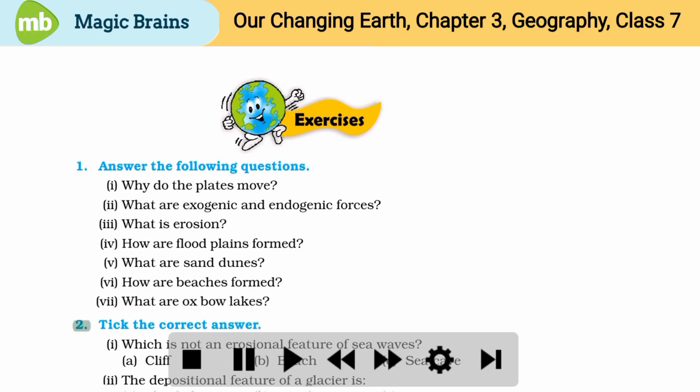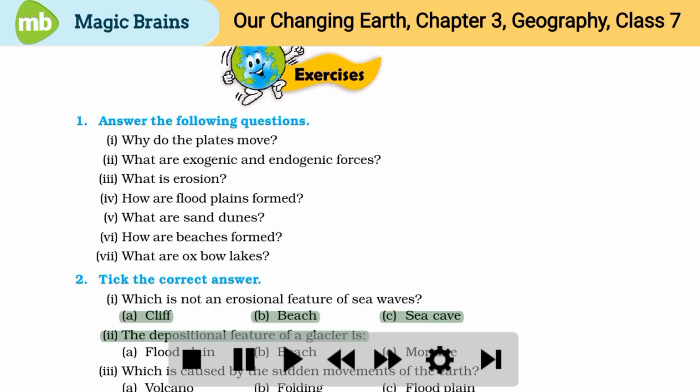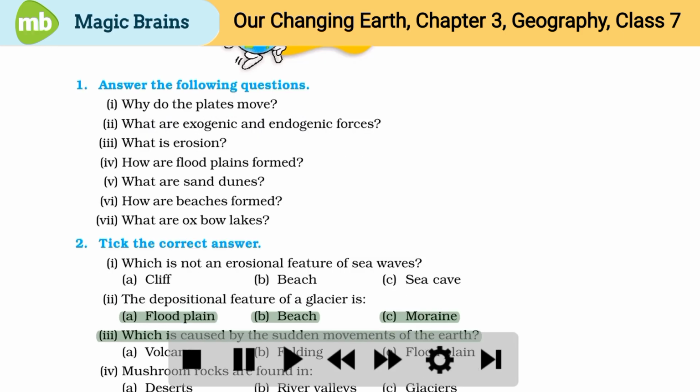2. Tick the correct answer. Part 1. Which is not an erosional feature of sea waves? A. Cliff. B. Beach. C. Sea cave. Part 2. The depositional feature of a glacier is A. Floodplain. B. Beach. C. Moraine. Part 3.